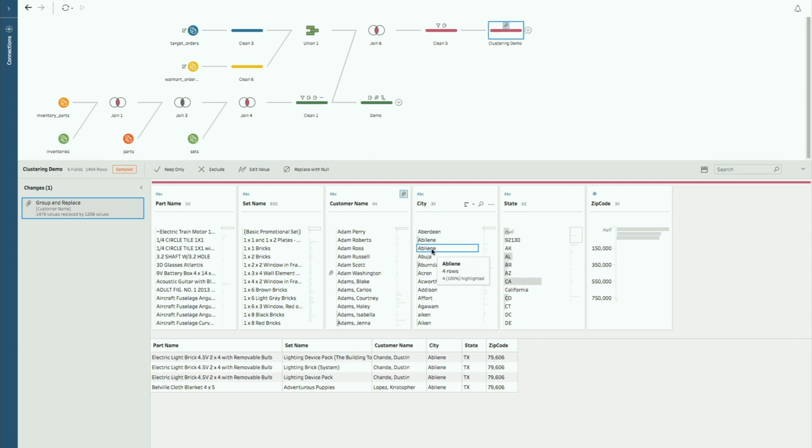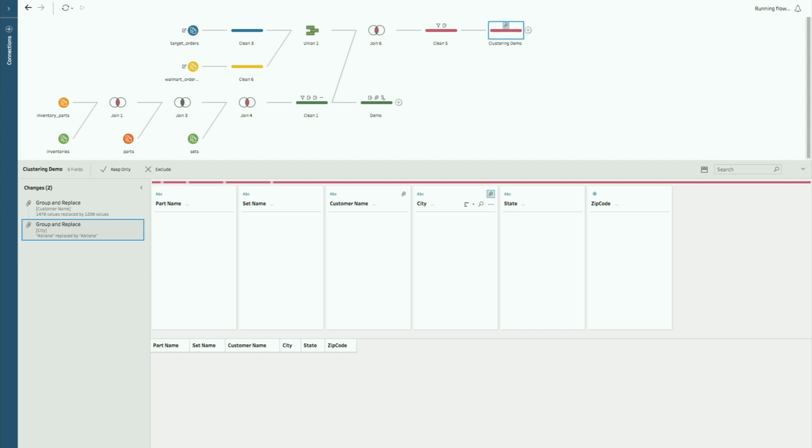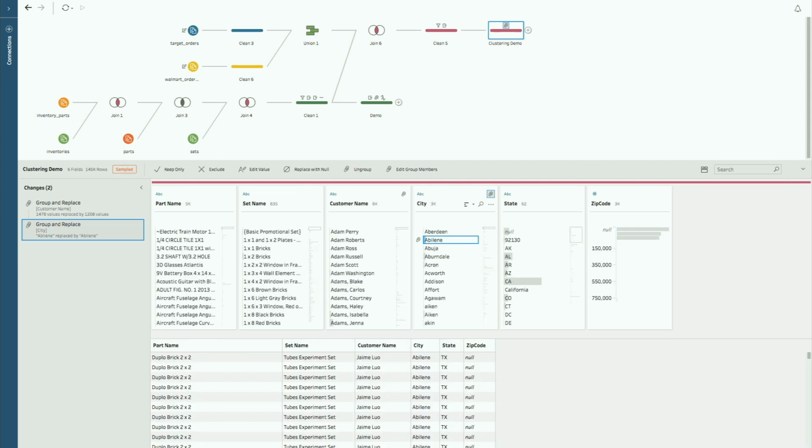We've seen how we can do inline edit, so we can do inline edit to fix it. Easy peasy. But what if you have hundreds of typos in this column? You definitely don't want to scan through all of them and fix them.